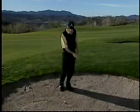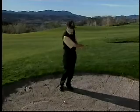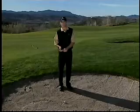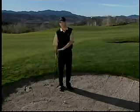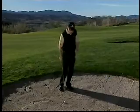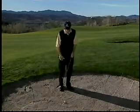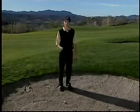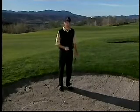But the hand motion helps you to move the bottom of the swing more forward. Anything opening or holding the face open moves the bottom more to the right, which helps you to hit the ground too early. So what we want to do, the body's still going to move, of course. We have a little weight shift and a little turn, ball back in the stance, and letting the hands roll over on the way through. It helps you to catch the ball first and then the turf.